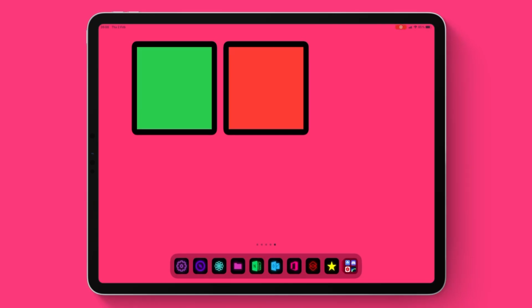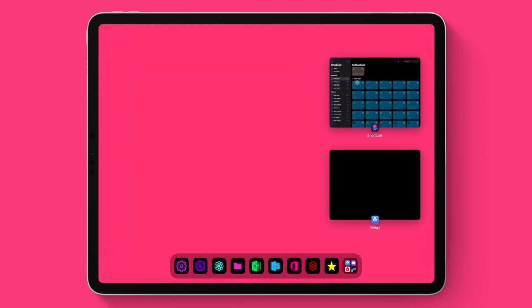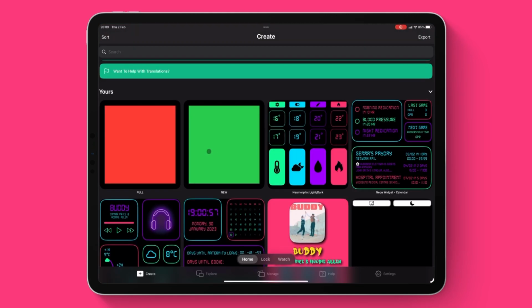I'm back with another Widgy video, and today I thought I would push Apple widgets to their limit by seeing how many layers on Widgy I can create before Apple decides the widget won't load anymore. So I'm very lucky to own the M2 iPad Pro, the 11 inch. So we're going to be testing this on one of the highest models you can get.